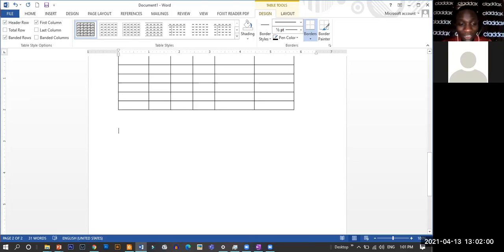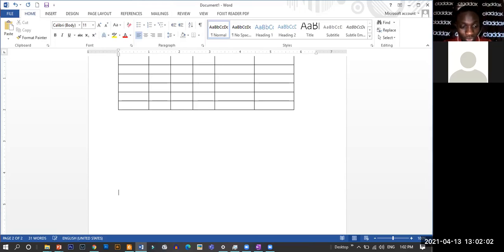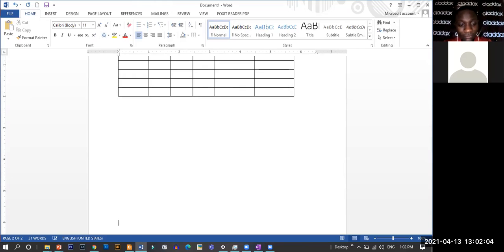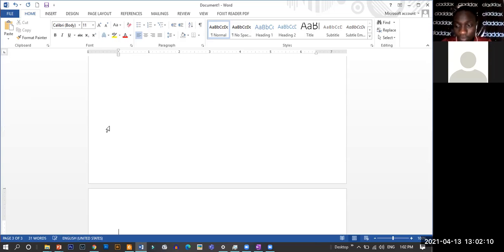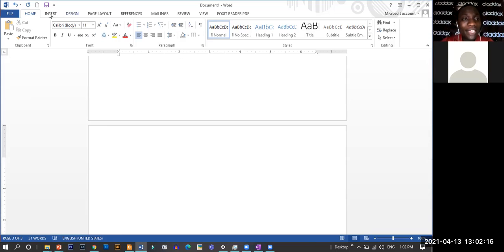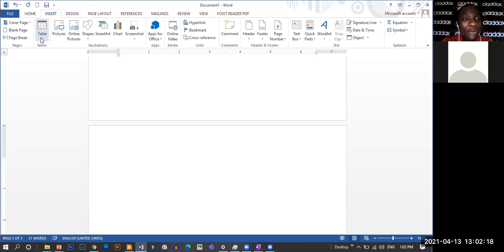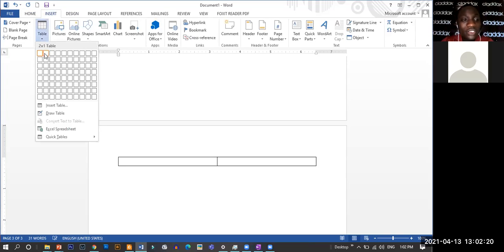Now let me get out of this and show you how to divide your page into 2 columns. So I want to divide this page into 2 columns now. So what I will do is to come to my insert, table. I will pick just 2 by 1 column.